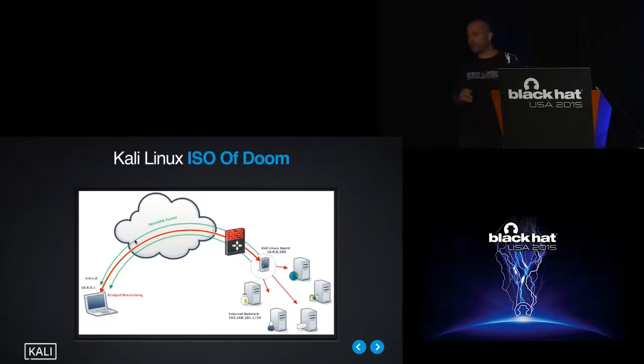So this is what we called the Kali Linux ISO of Doom, because it was pretty cool. You just drop your Kali machine here, and then the reverse VPN connection happens, traversing the firewall and bridging the two networks. So bridging the attack network and the internal network. These are the type of things you can do with live build. You can create amazing pre-set up, pre-cooked recipes of Kali, which will match the job that you're trying to do. At the end of the day, it's all about matching the right tool for the right job.